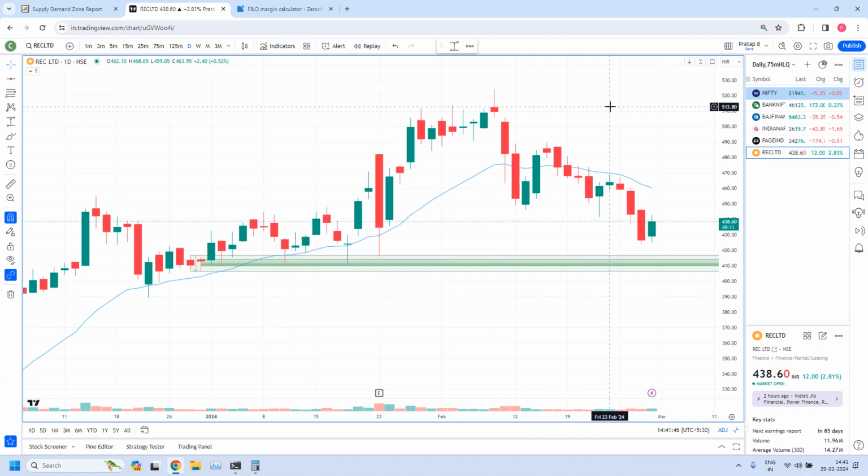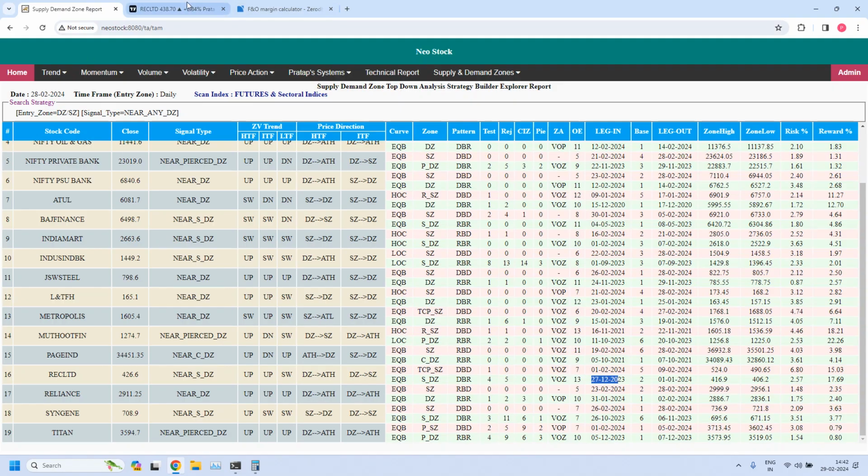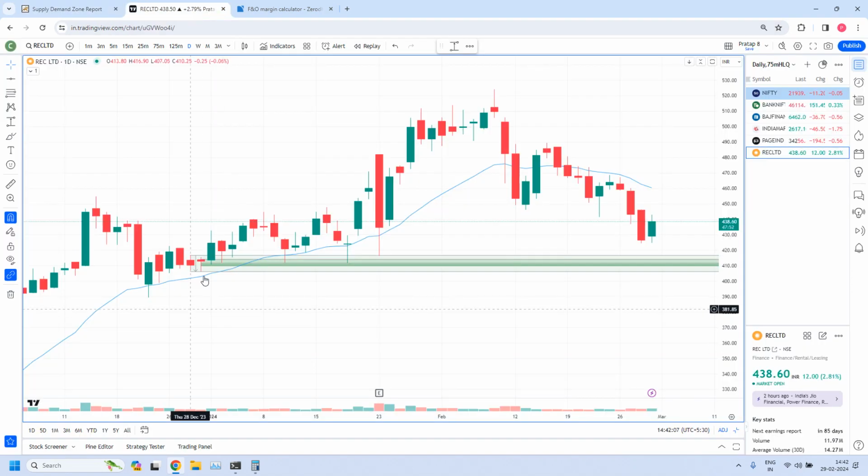This is how I do every day. What I do, first I will publish the report to you. I will post on our Telegram channel after publishing on YouTube. And then one by one I will take stocks from this list. This is the way I go to TradingView, and whatever the login date is there, from there I will draw the zone. Then whatever the software has suggested, exactly that zone I will draw.